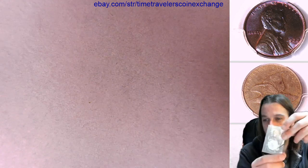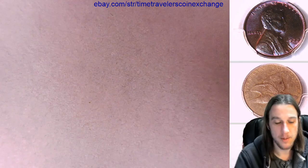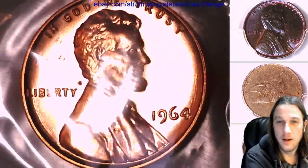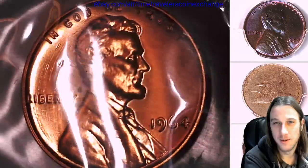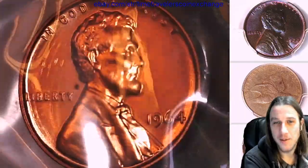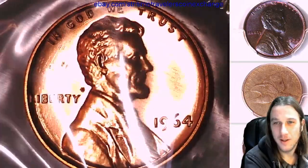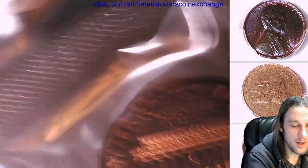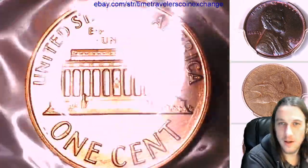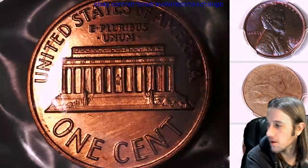This roll here, they still all have their mint tokens. The mint token part has been compromised. A bunch of the mint tokens have been cut. Whoever was cutting apart these sets, they were doing it fast. They were not taking their time, or they didn't care about the mint token. So this one's got a spot on it. No toned coins here. None yet. We will see. I don't mind some beautiful toned coins at all.